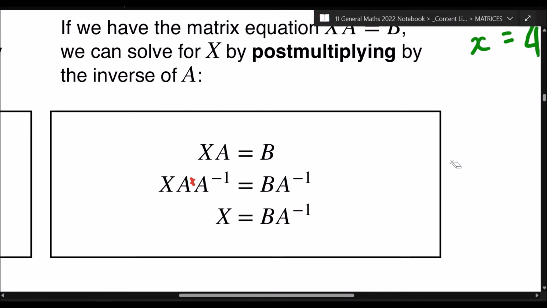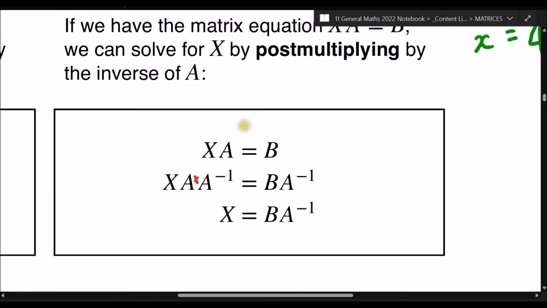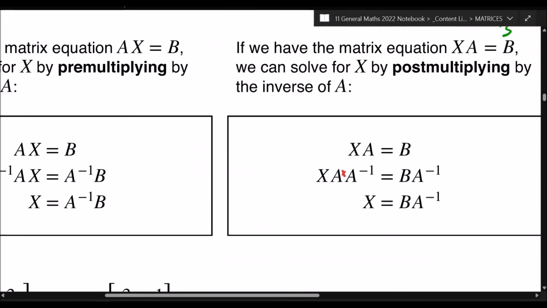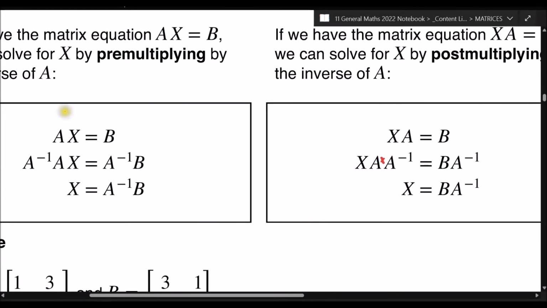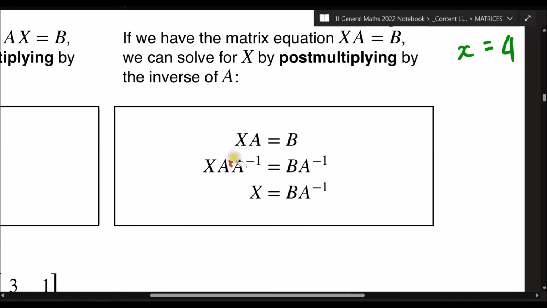Essentially it's the same as multiplying a matrix by 1, if you want to simplify it that way. But you're essentially watching out for the location of the unknown and the matrix. So if your A matrix is on the left-hand side of the unknown, then when you bring it to the other side and inverse it, it's pre-multiply. So it's got to be A inverse times B. But if your unknown's on the left and your A matrix is on the right, when you bring it to the other side, you have to post-multiply. So it has to be B times A inverse.